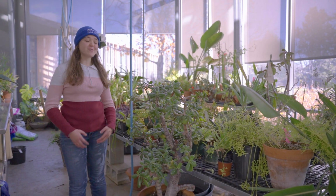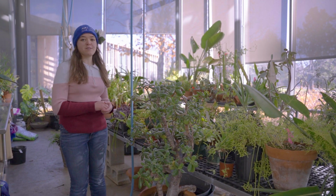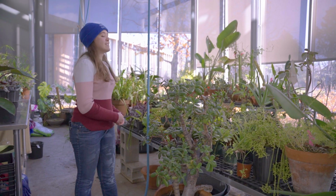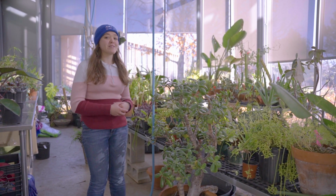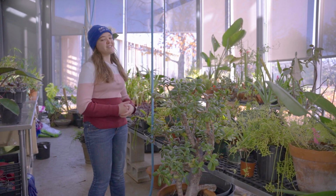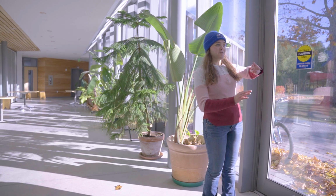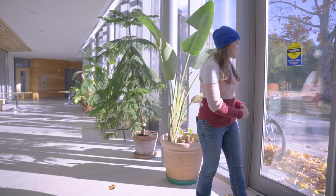So this is our greenhouse on campus, and this also serves as a nursery. And a lot of classes will utilize this space, like the Gardens and Greenhouses class, the botany classes. It's also just a really nice space to come when there's like a rainstorm or it's really cold outside. It's nice and cozy in here. So now we'll head outside and we'll pass by the community garden on our way to the other end of campus to see the more residential side.